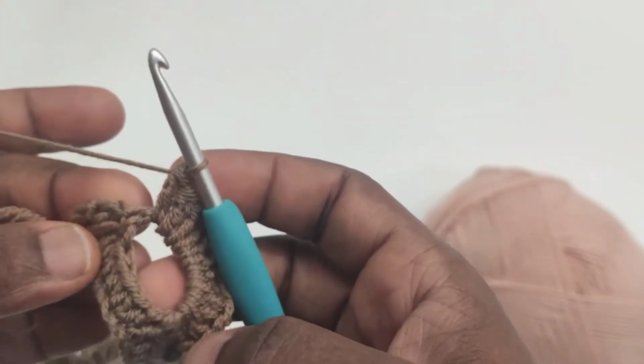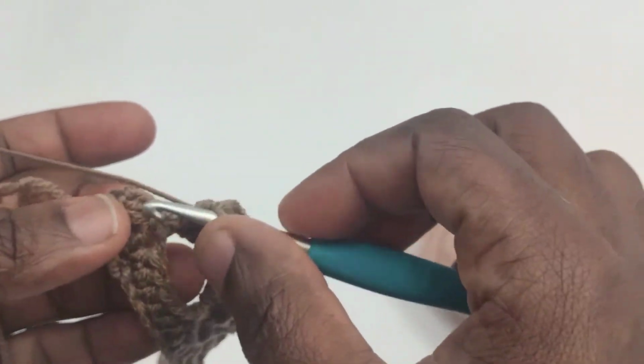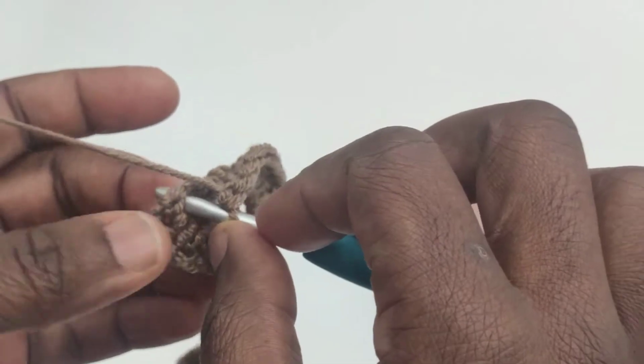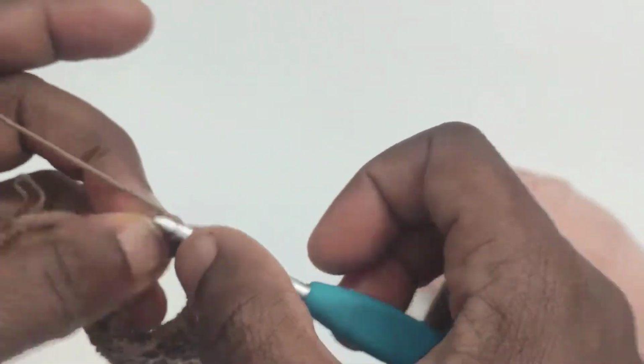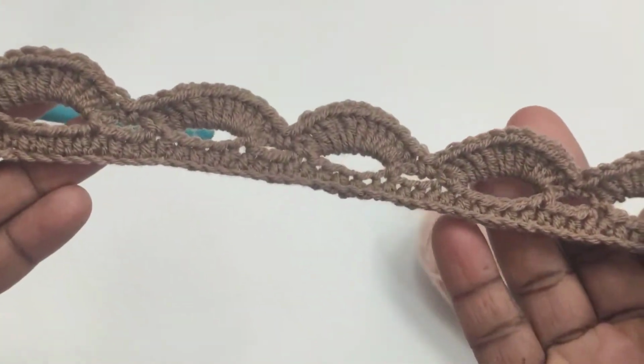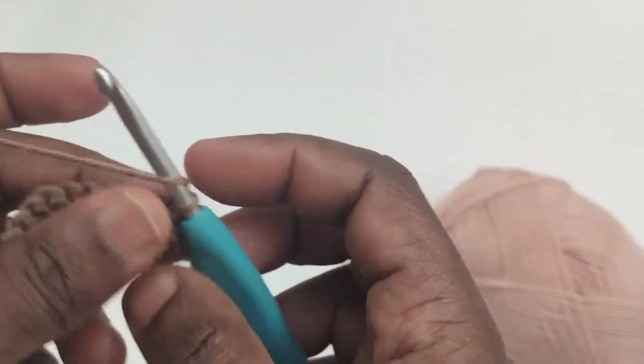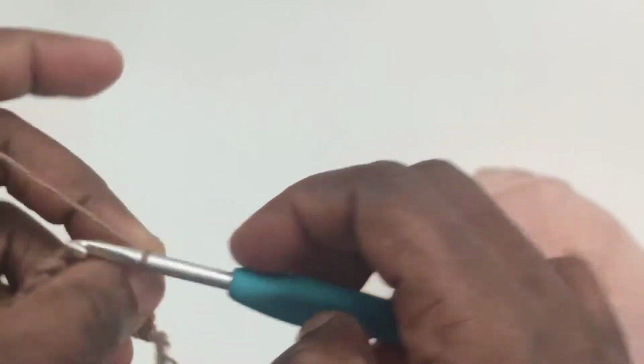Yeah, so I have 11 there. To end this row, we're going to skip this next stitch and the chain 1 space that we had at the beginning, and work a single crochet in the last stitch. That's the end of this beautiful row, and that forms the basis of our arcade stitch. Yeah, so we go to row 4 now, and we're going to chain 6.